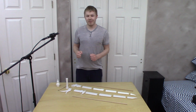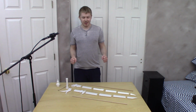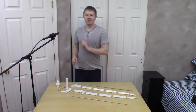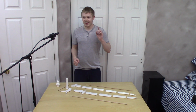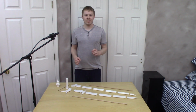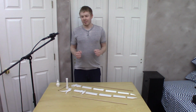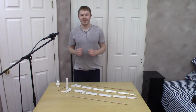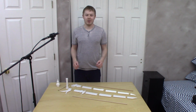Public service announcement, if you're ever putting together a bunch of prints that go together to make an assembly, always make sure that you check your tolerances and take a look at the other items that you can buy separately first, because I did not do that and spent the better part of an afternoon sanding these dowels down to fit the parts.